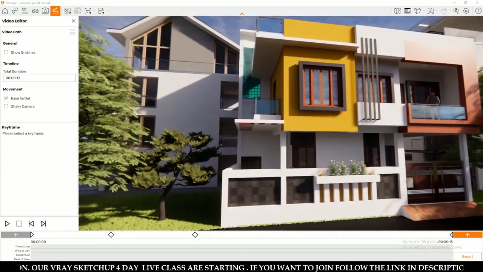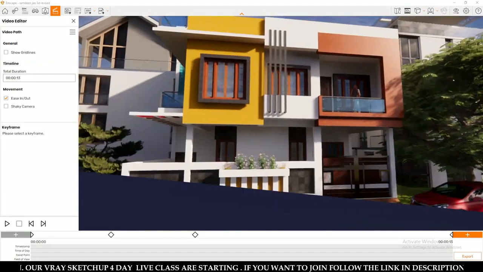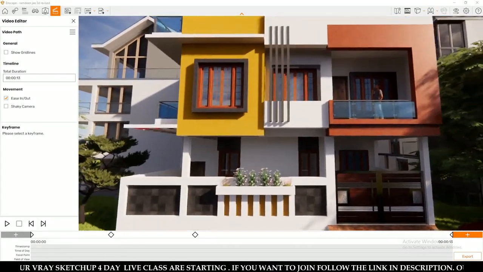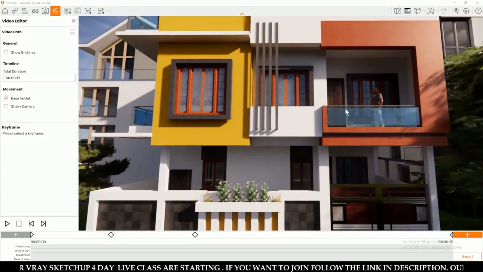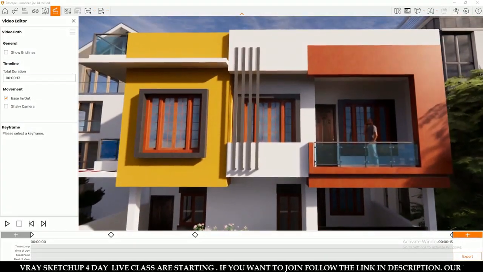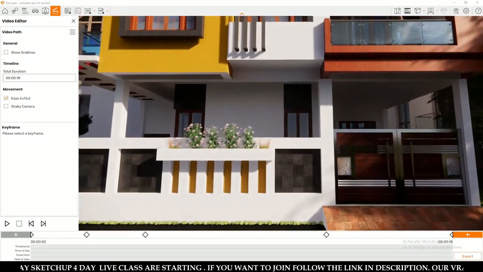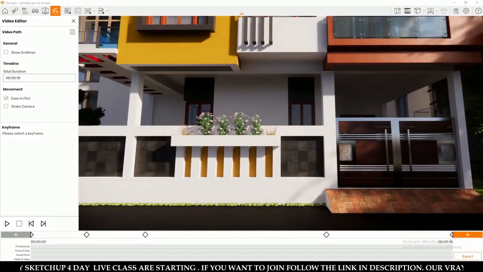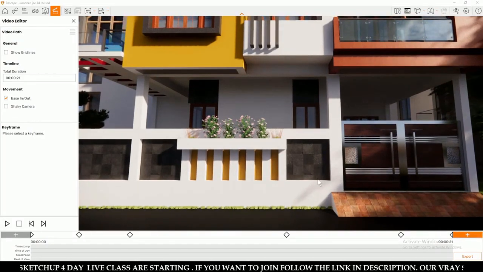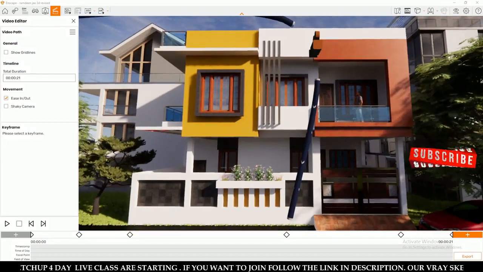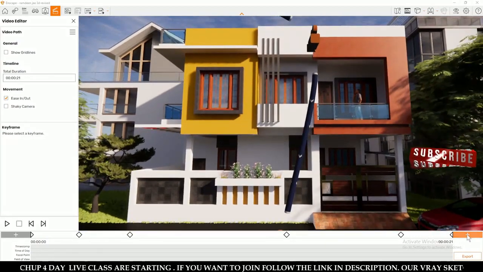Now I am going to move this again and zoom a little bit. Click again at the bottom side. Click. Now zoom in, zoom out, then again click.